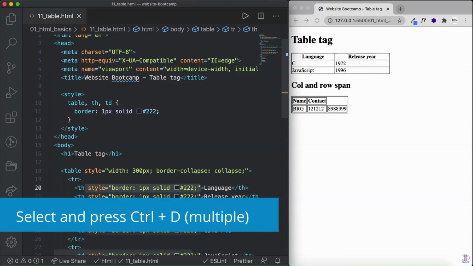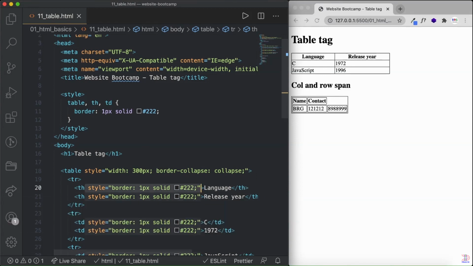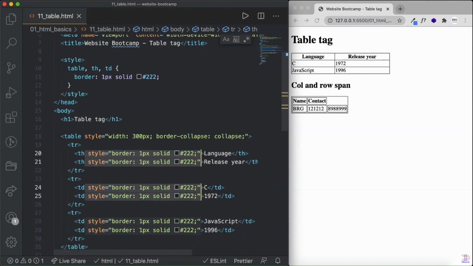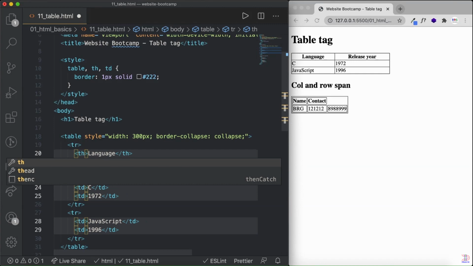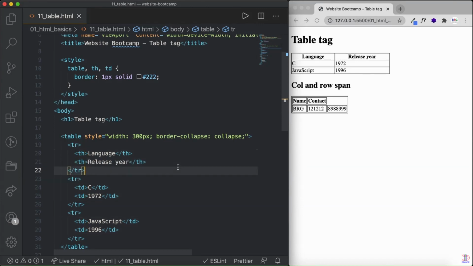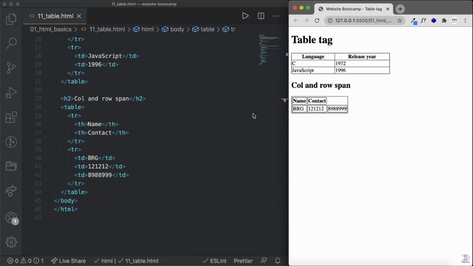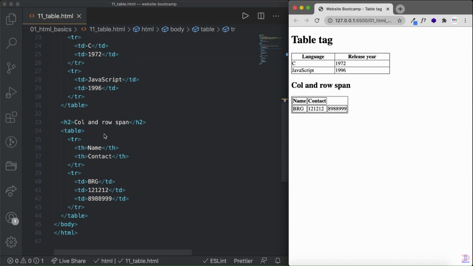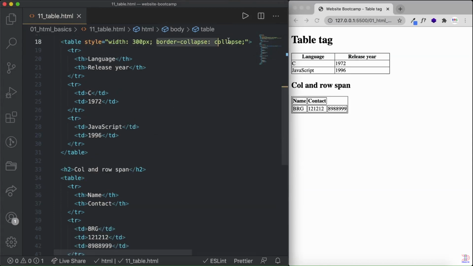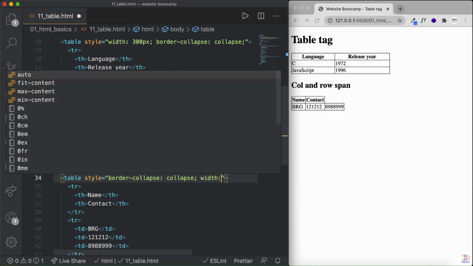Select one, then Control D to select similar lines, and then delete, save. Here it's the same thing, but for the second table we got our proper format. Let me add the border collapse here as well, and now width as 300 pixels.